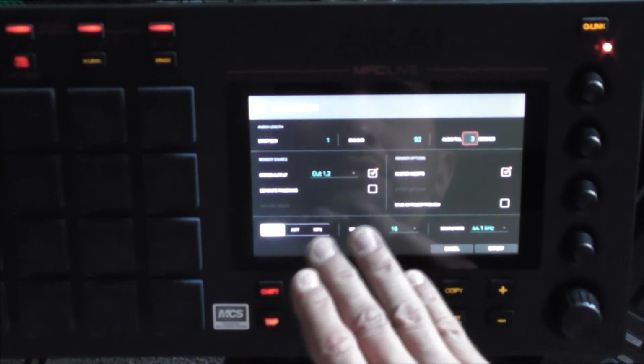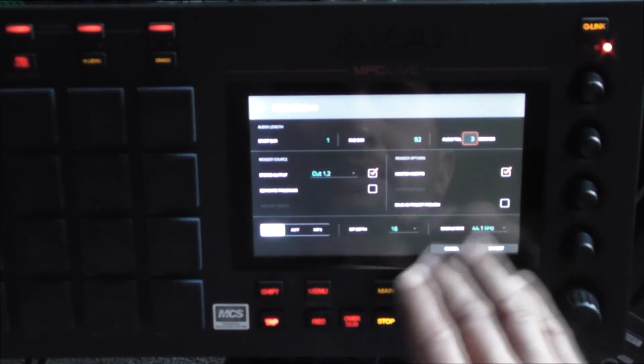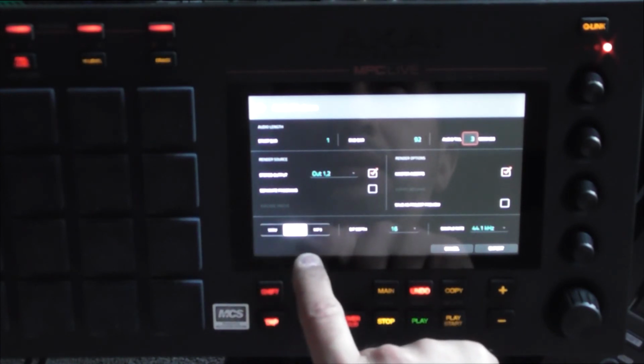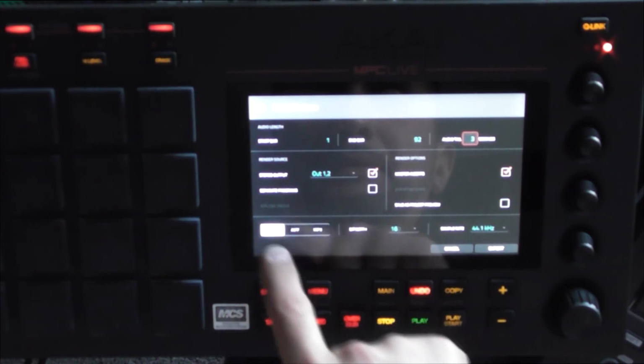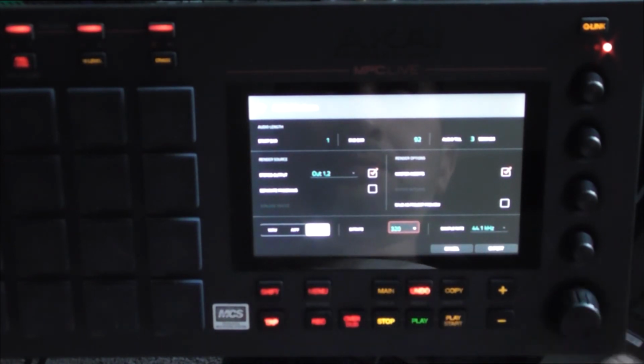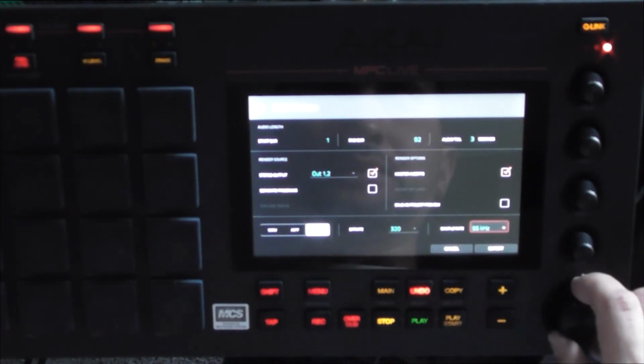But for a song, I probably leave it the way it is right there. And then you can save it as a WAV, AIFF or MP3 right here. If I saved it as MP3, it'll be 320 kilobytes. And then over here, I will leave it at 96 kilohertz.